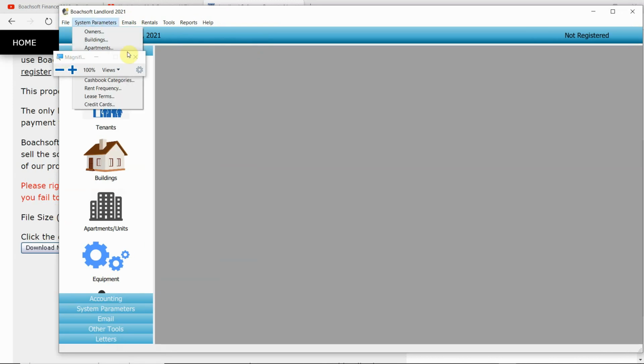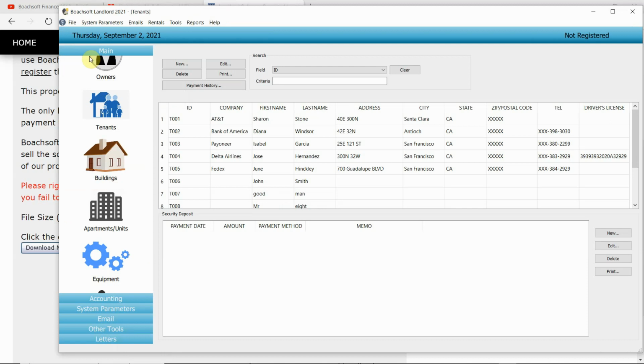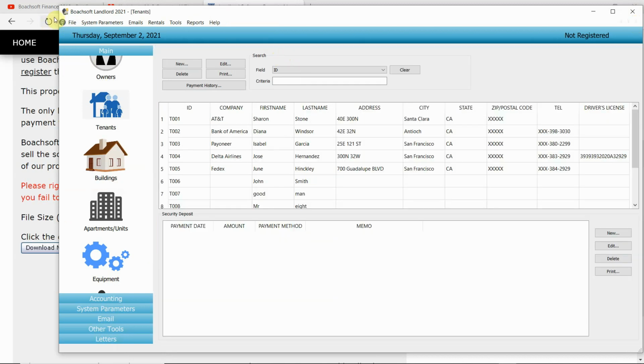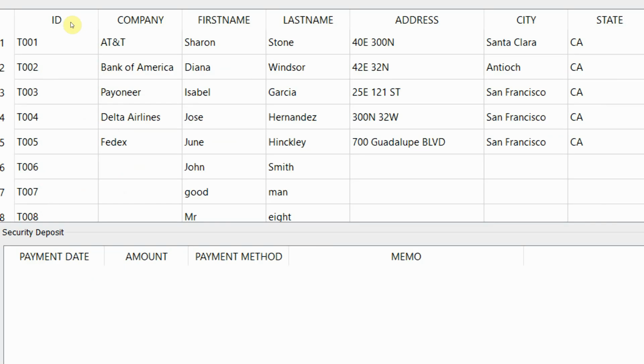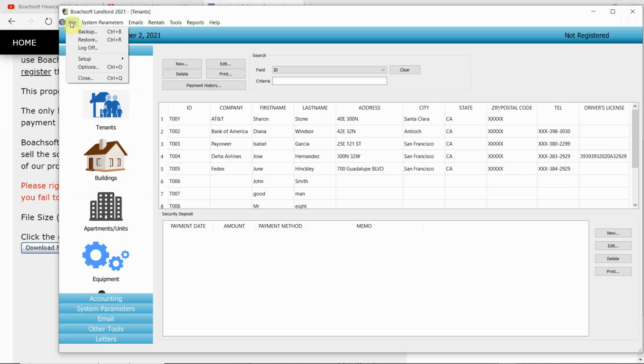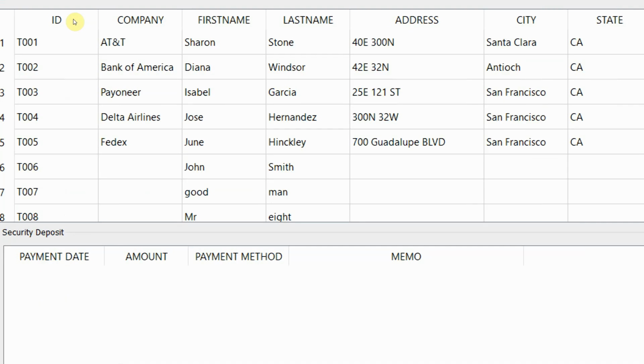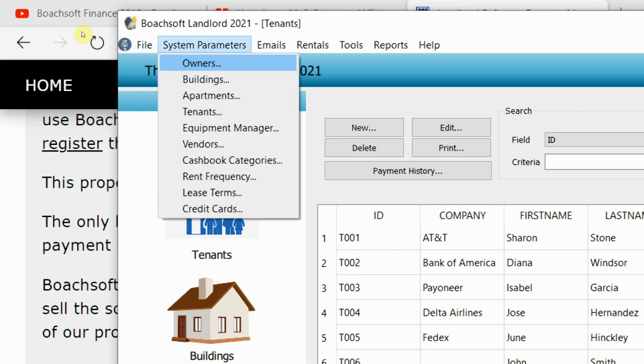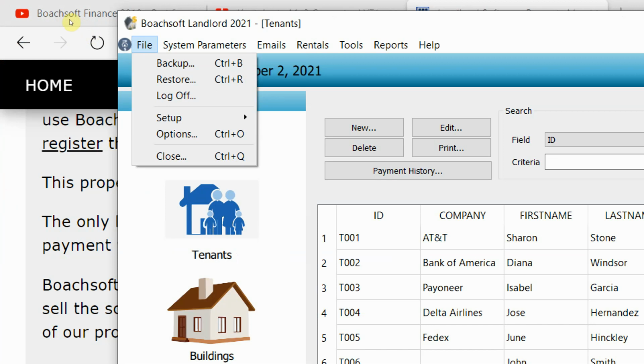So this is the file menu. In the file menu, you can see backup, restore, log off, setup, options, close.